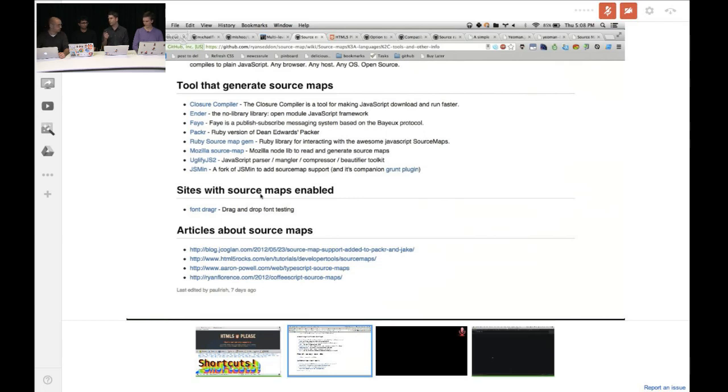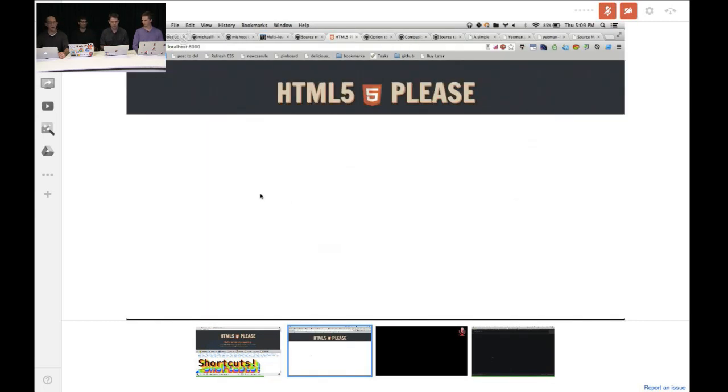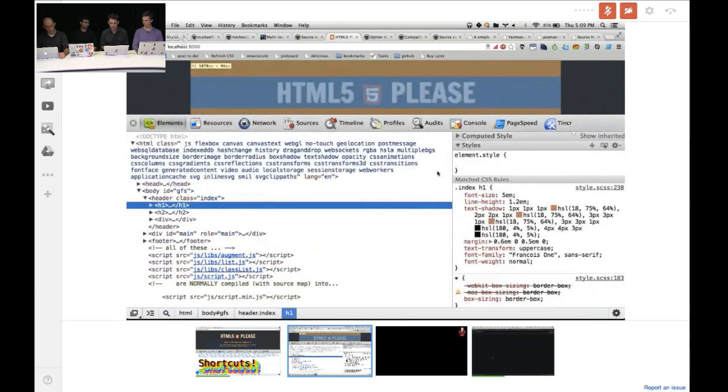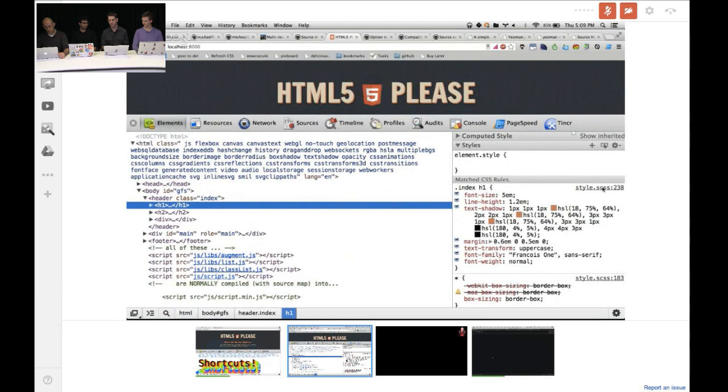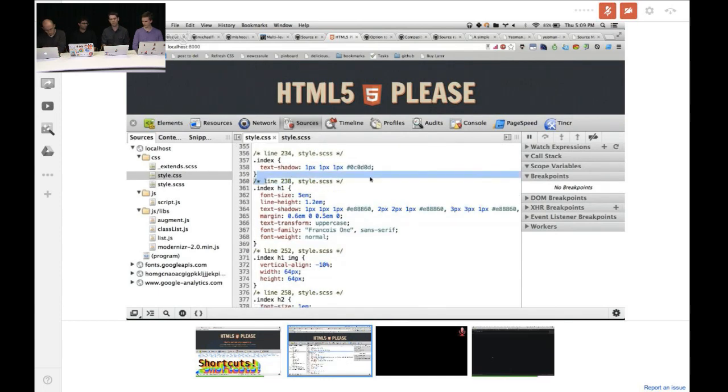Now, I want to switch over to non-JavaScript source maps. In the last episode, we talked about DevTools and Sass. I opened up HTML5 Please. We looked at this H1, and look, we're actually referencing the SCSS. I click over here, and so we had line mapping. And the current implementation is just that. It just is line mapping and using these little hints about location to go over there. That's really cool.